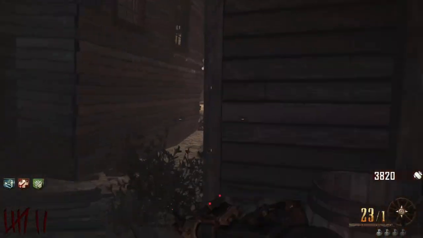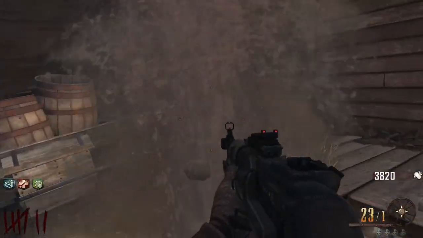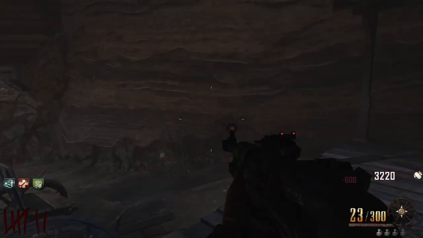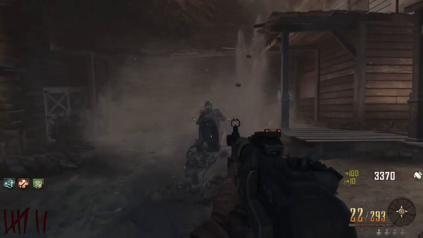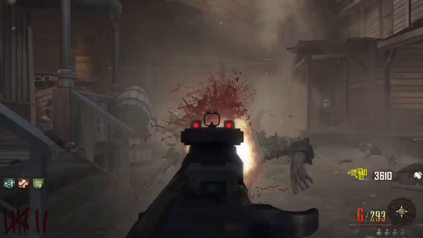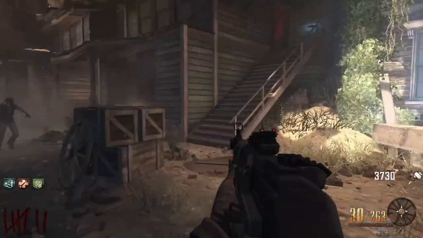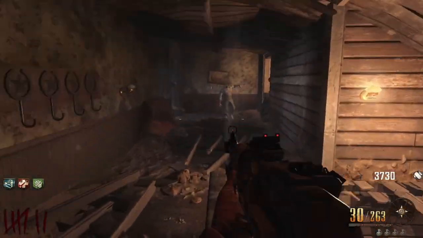After this round, we'll go and get Double Tap, and then we'll go to Pack-a-Punch. I know exactly where Pack-a-Punch is on this map, because of the amount of times I've gone through the maze is ridiculous. I usually first try the maze, but I seriously doubt I'm going to be that lucky while doing a video, because when I'm doing a video, my luck just goes out the window.